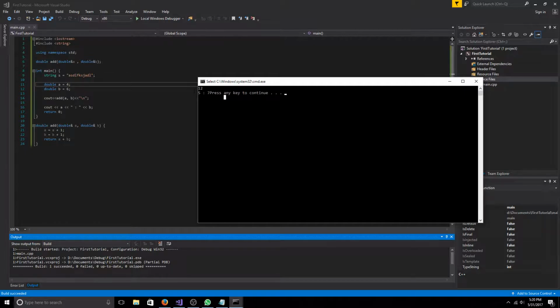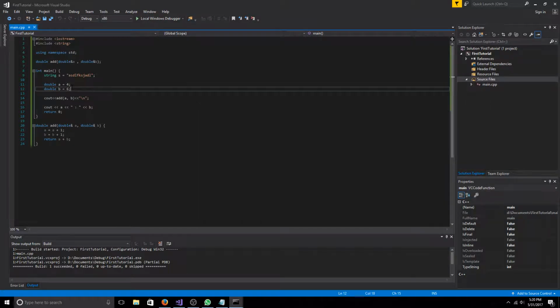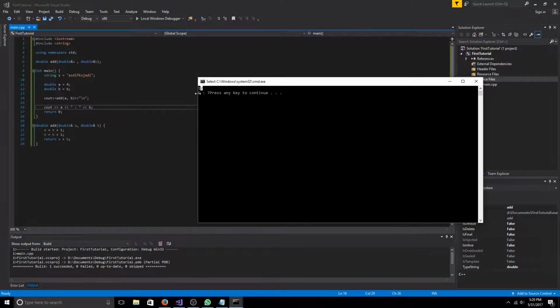Okay, so we have our 5 and our 7, right? So we have 4 and 6. So we add them in here. Okay, so it takes the actual reference, our 4 and our 6, and it adds 1 to each one. So we actually get 5 and 7. Adding them together obviously gets 12. But when we go back here and print out our a values and our b values again, notice how they changed because we got the actual reference to it.